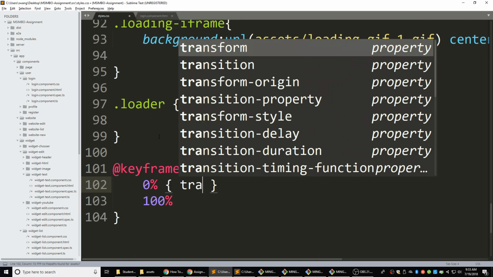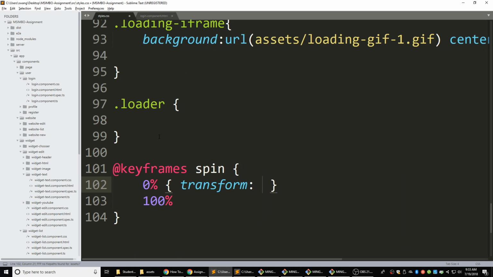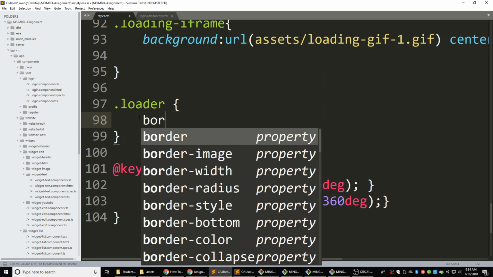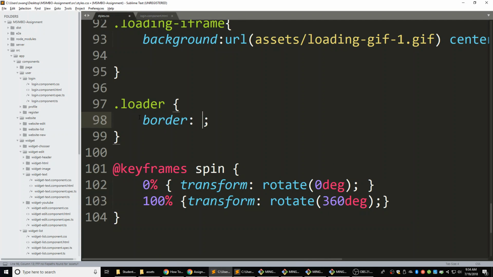And make it transform, rotate 0 degree, and to rotate 360 degree, like that. And in the loader, you say what you want to rotate. I want to rotate a border. I can make it 16 pixel. It should be big enough. Make it solid, and give it some color.